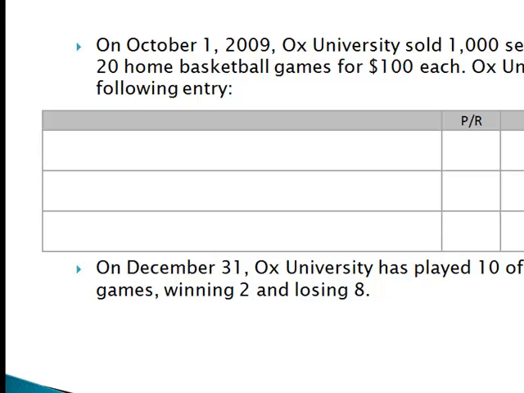All right, the second adjusting entry is unearned revenues. You've already learned about unearned revenues when you collect cash in advance, right? So you've not recorded a revenue because you've not yet earned it. Revenue recognition principle: when you earn the money, you get to record the revenue. So we already have an idea of unearned revenue. It's when you collect the cash, now you owe the services. It's a liability. But the adjusting entry piece is that now when you get to year end, December 31st, you realize, you know what? I earned some of that money.